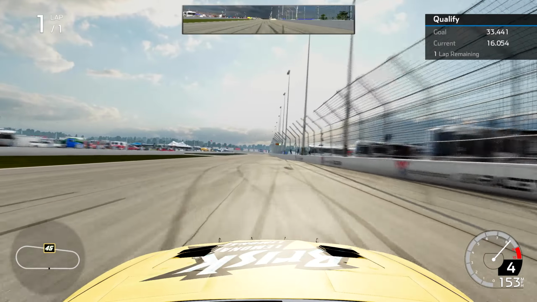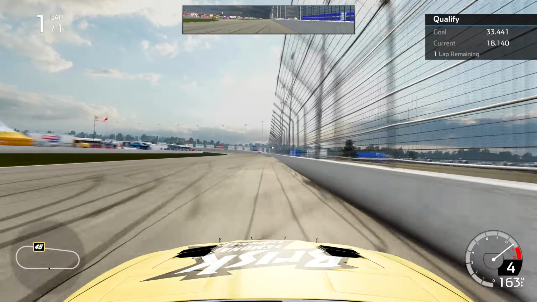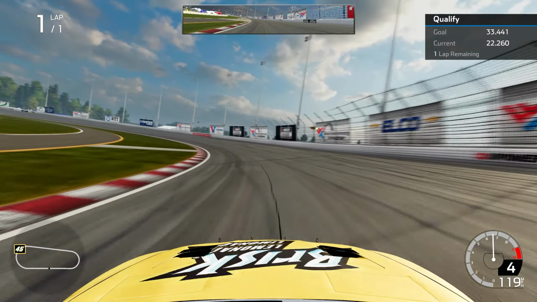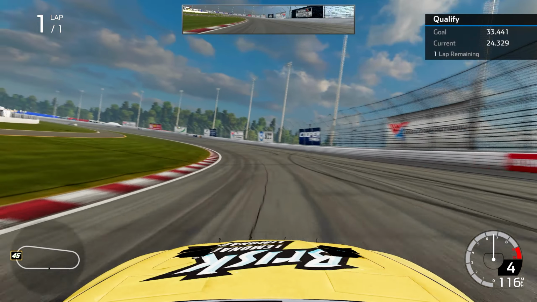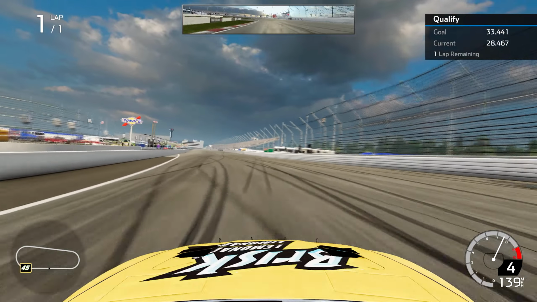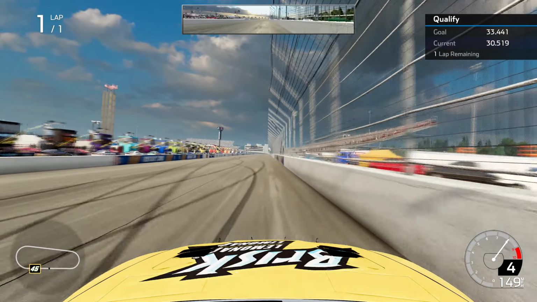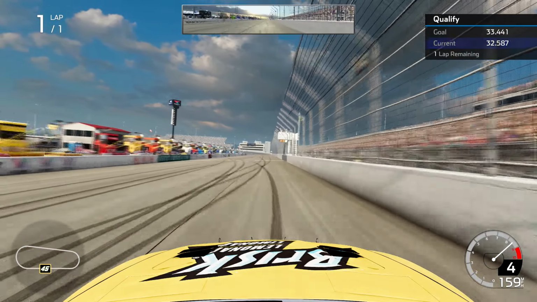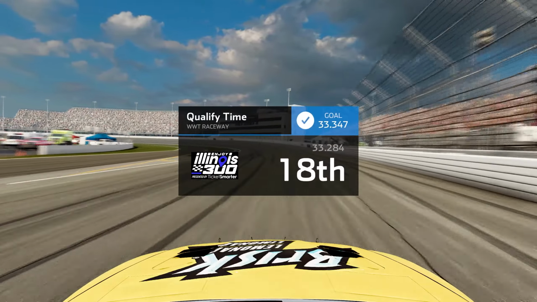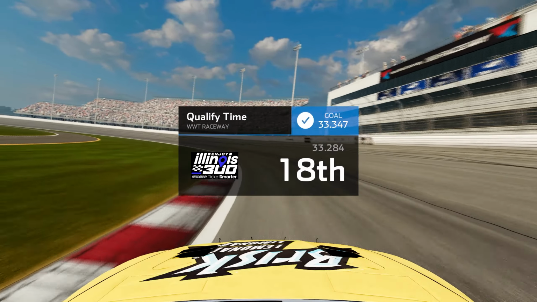You heard the tires squealing under braking there going into turn one. Now down this back straightaway, of course, towards turn three. A completely different turn three compared to turn one and two. A lot more, I don't know how to describe it, wider. You can kind of tell what I'm trying to say off the track map. But you can see through three, out of turn four, down this front straightaway with a goal of a 33.441. I think we're going to beat that. It's going to be close. It's a 33.284. So we do beat it here in Illinois at 300. We will start P18 in Gateway.